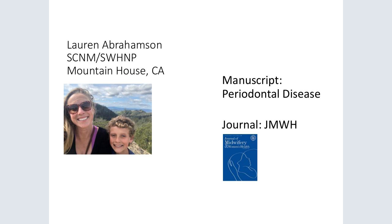Periodontal disease in any patient causes systemic inflammatory effects and is associated with diseases related to inflammation, for example cardiovascular disease. The number one adverse pregnancy outcome associated with poor oral hygiene is preterm birth, among many others. The importance of oral health extends beyond the woman to her baby. The top chronic disease of childhood is dental caries, which can be passed from mother to baby if oral health is neglected. The only time many women seek health care is during pregnancy, making this a golden opportunity for midwives to comprehensively care for women and focus on disease prevention.